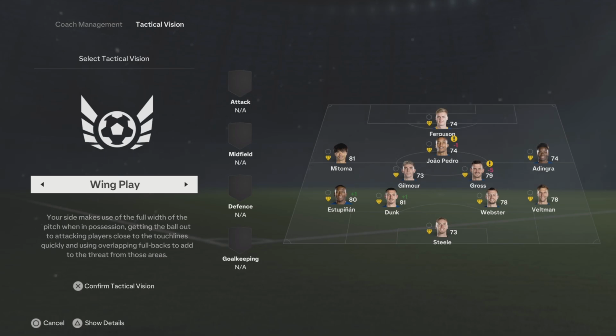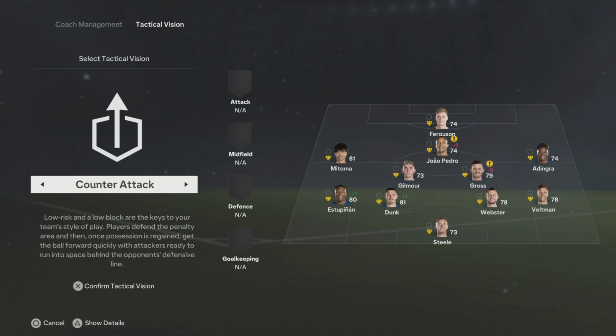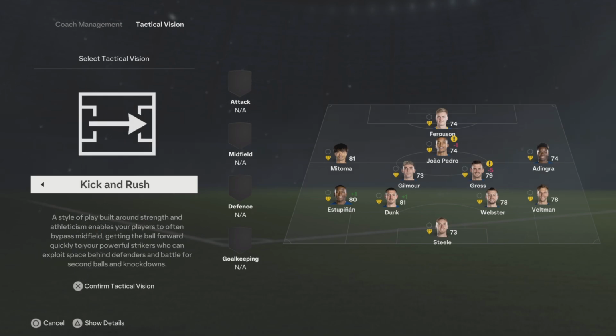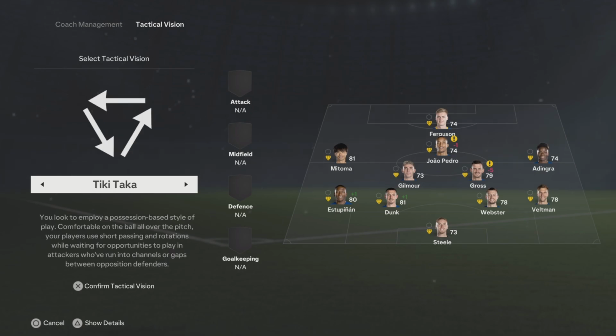This might be suited to your team better, but make sure you choose one that's suited to your team and your play style. There's also tiki-taka, gegenpressing, park the bus, counter-attack and kick and rush. So choose one of these that suits your playstyle and your players best, and it makes it more interesting and allows you to customize your game more, and you can switch it around once in a while, and it basically keeps the game a bit more fresh and fun.